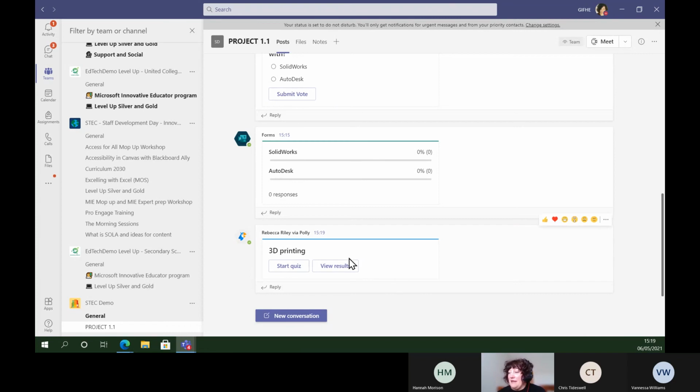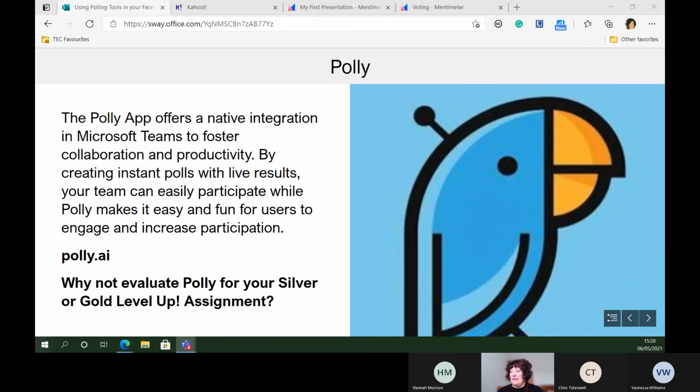So you see, something like this, I've made it look a bit long-winded, but you could set that up in a couple of minutes and send it out. If you'd set your students a task, you could just set that up to pop up on their computers as they're working. Right, so that was Poly.